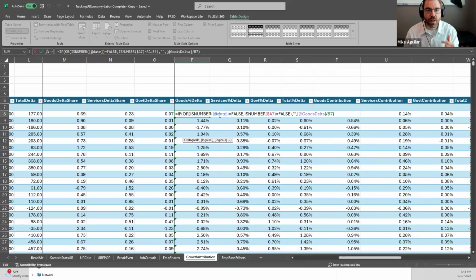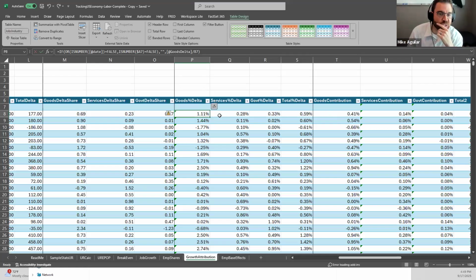If that row, in this case row 8, date is missing, then I want you to give me air quotes. If the prior row, 7, date is missing, I want you to give me the air quotes. Now, why would I do it for both? Well, because I have a percent delta. I need both the current and the prior to get to those changes. So if either of those are wrong, then give me the air quotes to make it nice and neat. If not, then give me the change.